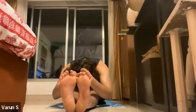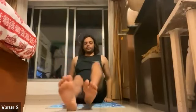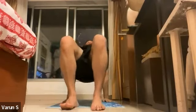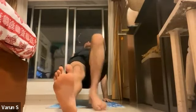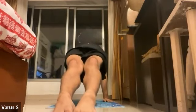Inhale, coming up. Relax the arms down. Feet, knees up. We're going to go into the reverse plank. First, come into the table. Now, straighten the right leg, straighten the left leg, heels together, and get the toes onto the ground.